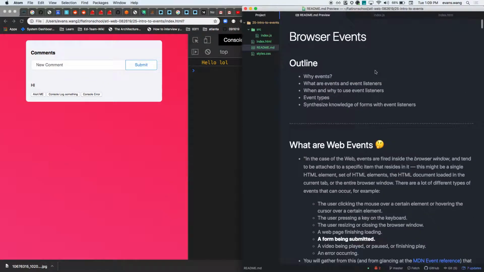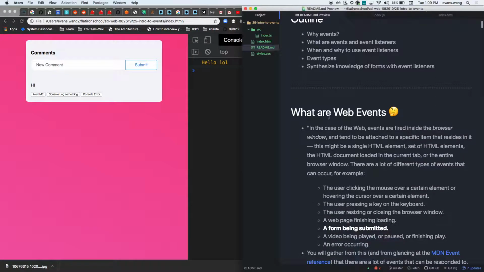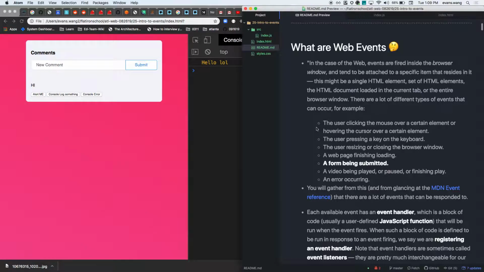And so what I want to talk about is what are events? What are browser events, right? Why are they important? How do we listen for them? And then how do we actually do something? So web events are essentially anything that happens inside the browser. It's always listening. So when I move the mouse and I'm scrolling over here, events are firing, right? It's tracking where my mouse is. It kind of has to. You ever seen that effect where if I hover over something, it changes color, right? If I click something, it's listening for those events. Whether or not I ask the browser to do anything in response is a different story. Those events are always firing.